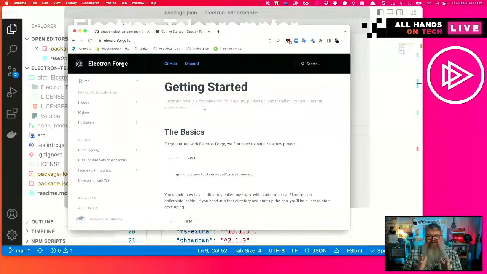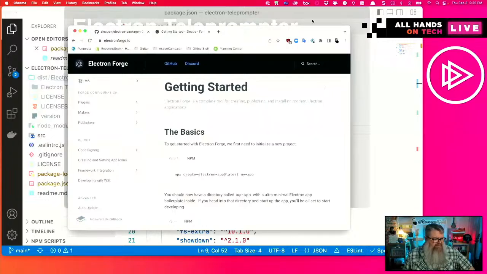But as someone who is learning Electron for the first time, follow some of the steps that we've done over the last however many streams we've done on this teleprompter app, and get an idea of the things that you need to do to build an Electron app, and that will really help you in the long run.